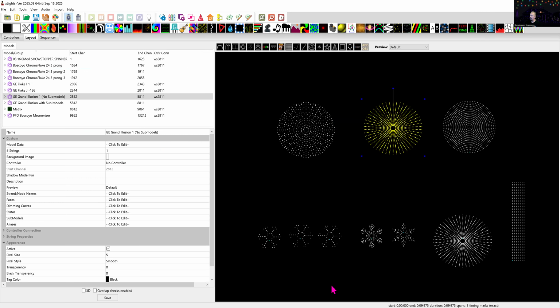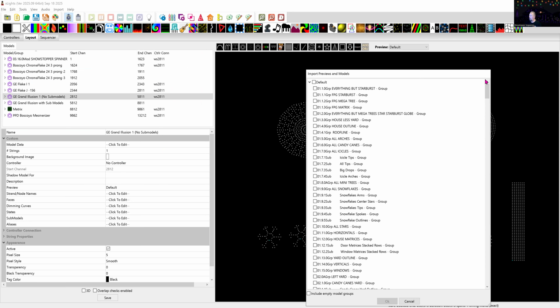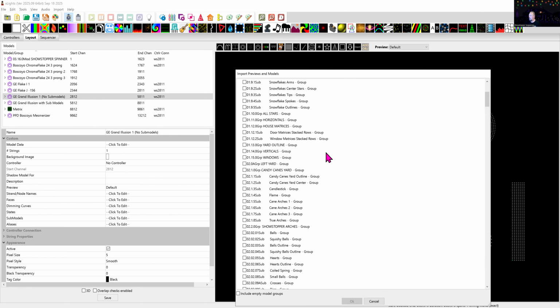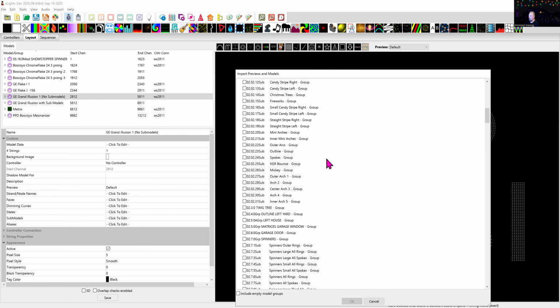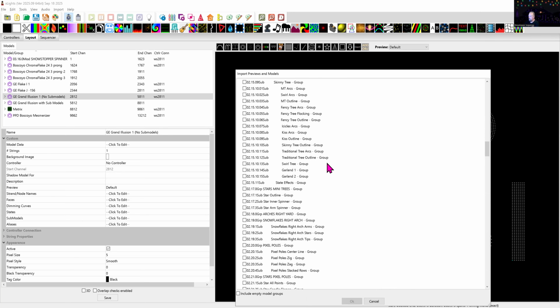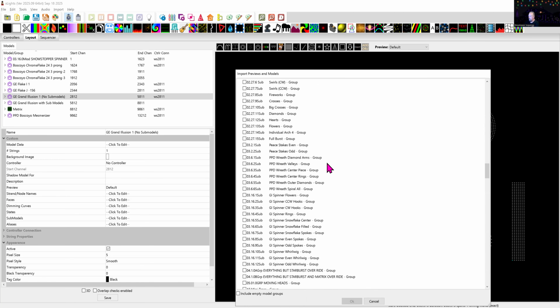And when I hit open, I get this list of all the groups and props that are in that source RGB effects. What we want to import is the groups, but not the props. I'm just going to scroll down here, and all those are groups, and I'm going to grab them.